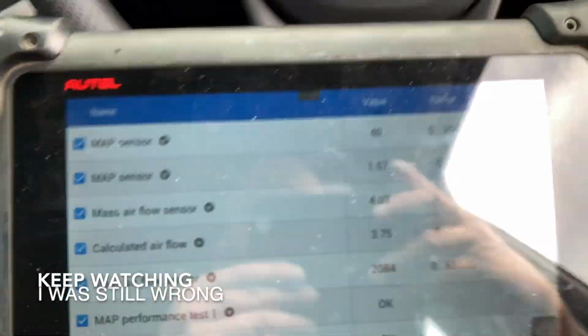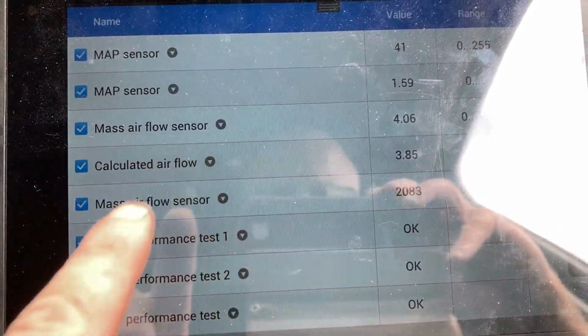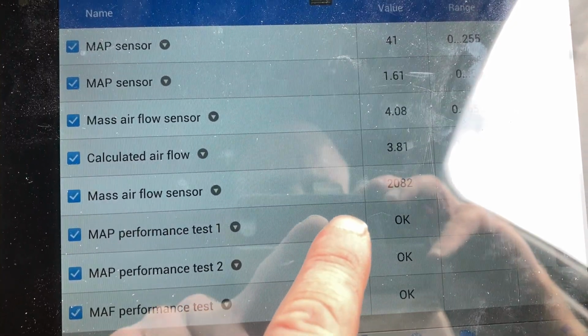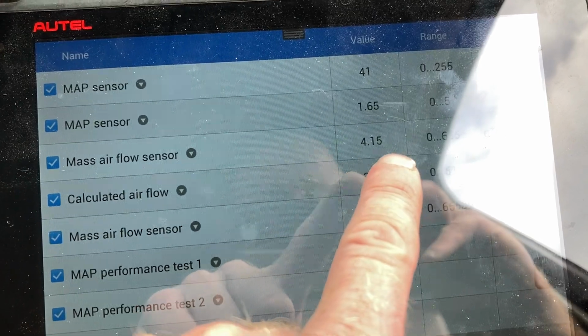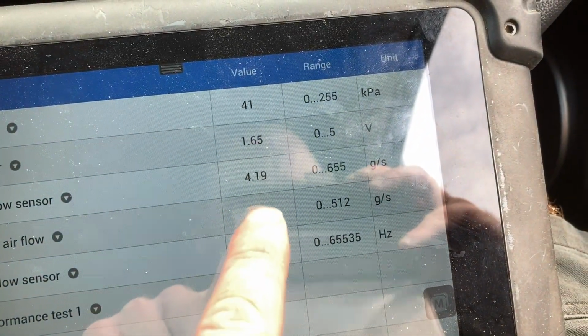Okay, so this is actually a Holden Cruze that we happen to have in at the same time. So we're just plugging into our live data here, looking at the same sort of parameters, and we can see that our mass airflow is reading much higher and it's much closer.